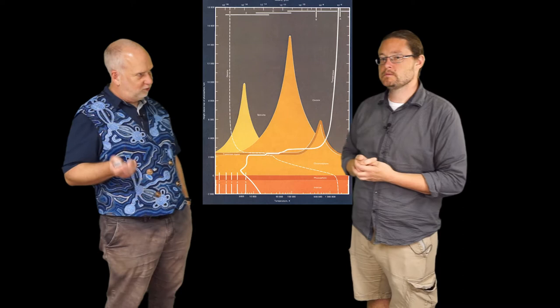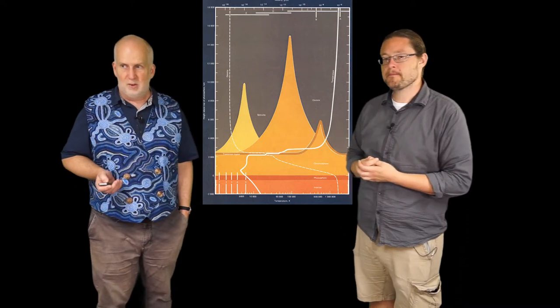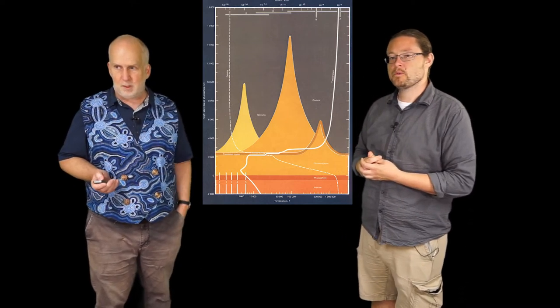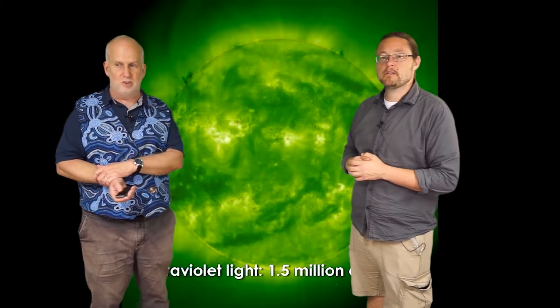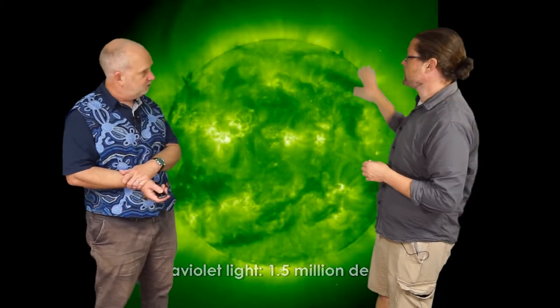Now we can see this if we look at different wavelengths. So here we've got a movie of the surface of the sun in different pictures. We're starting to look at visible light. And you can see the sun spots. And we're seeing now the photosphere because that's where the visible light mostly comes from. But now we're shifting to the ultraviolet light. And so that green glow is now starting to see this current. You can't see this from the Earth's surface, that's it from a satellite.